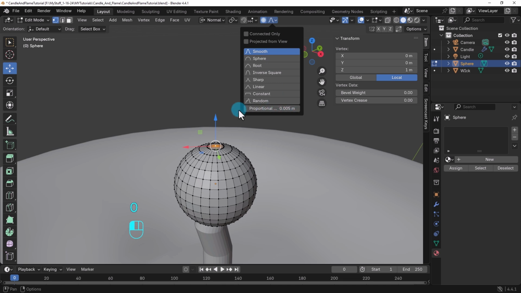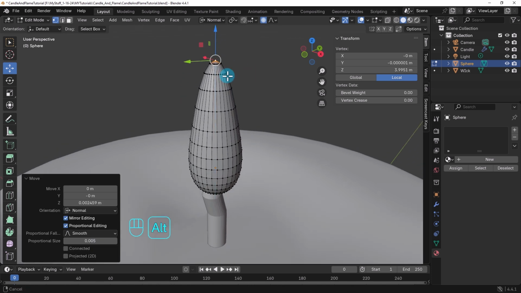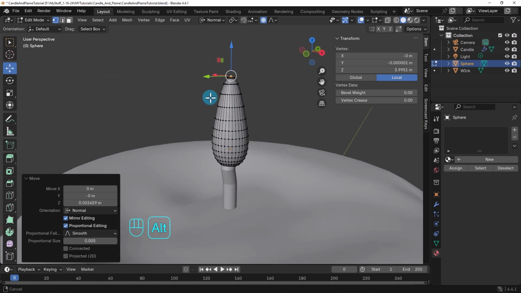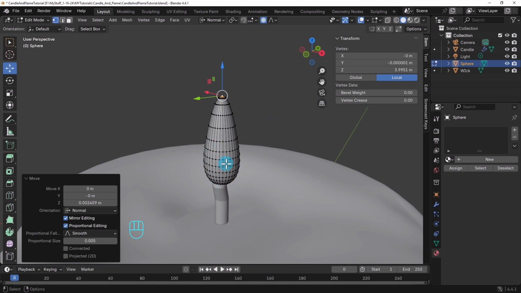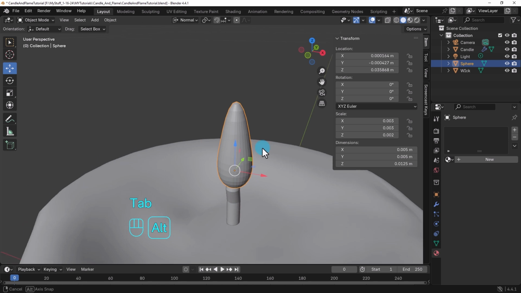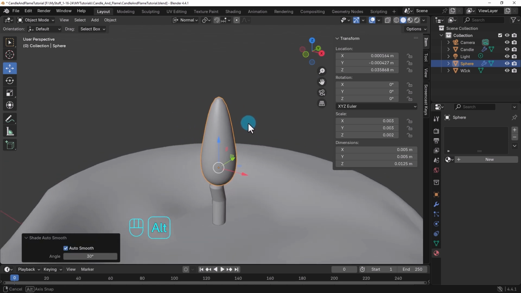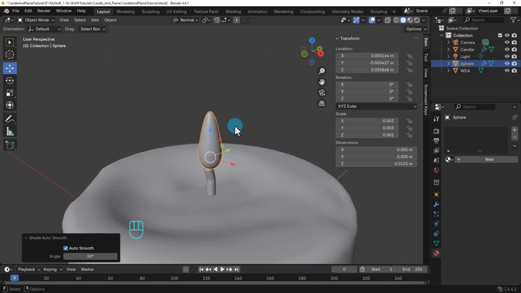Then press G for Move, and let's move the single vertex up, like so, into the shape of a flame. 0.005 works for me, but if you see the bottom of the sphere rise up as you move the vertex, undo, then reduce the proportion size field and try again until you get a mesh that looks like this one here. Okay, let's tab out of Edit mode. You can go ahead and right-click on the flame and select Shade Auto Smooth. Great. In the outliner, find the sphere mesh, and double-click it to rename it. Let's call it Flame.